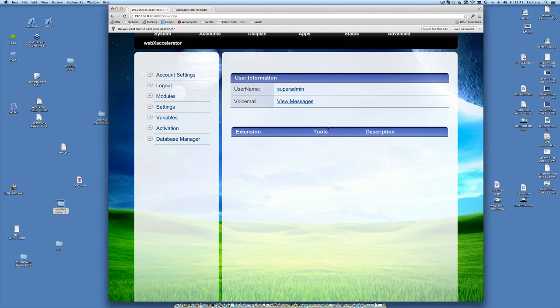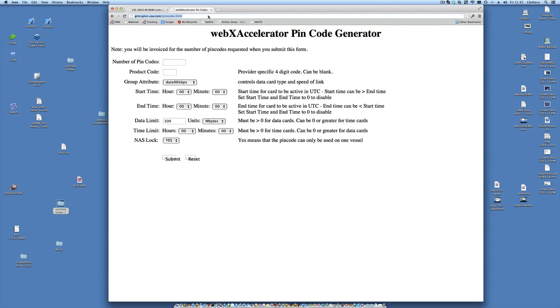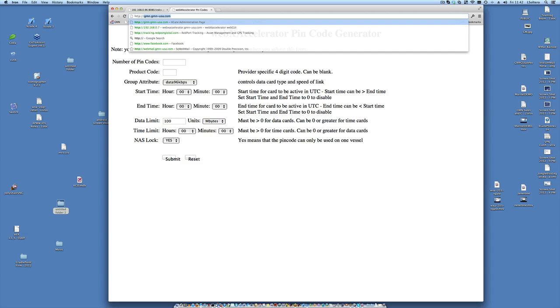So the SIP extensions are nice. I like the SIP extensions better because they give you more flexibility, because you can add telephones anywhere you've got Ethernet connectivity. Now, even if you have analog lines, you can still use SIP extensions by using something like a Cisco PAP2T or ATA.